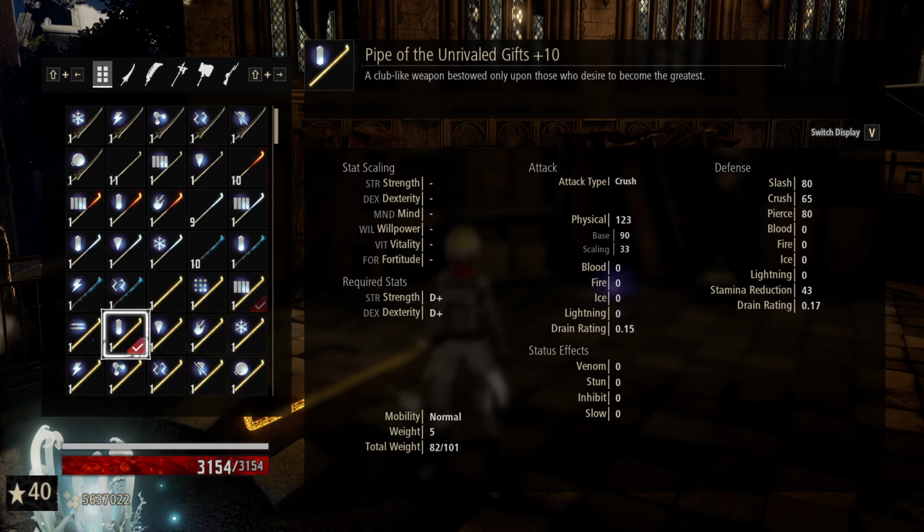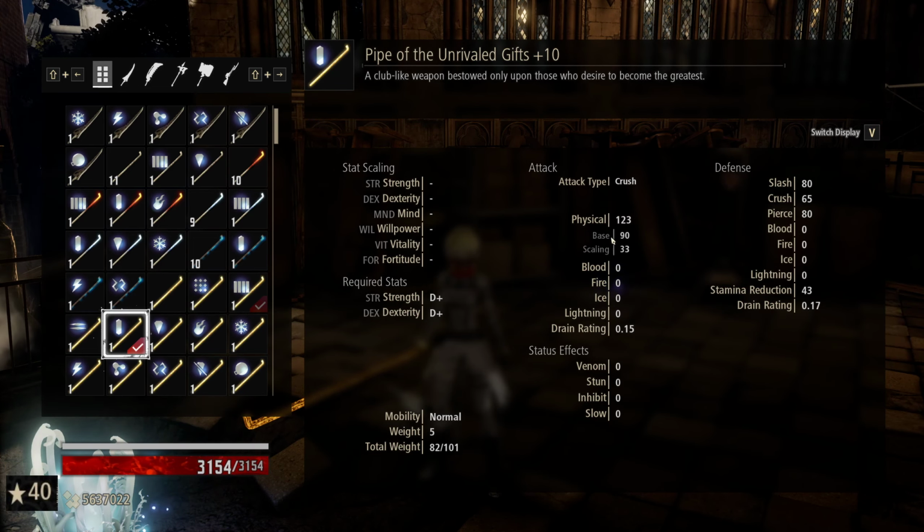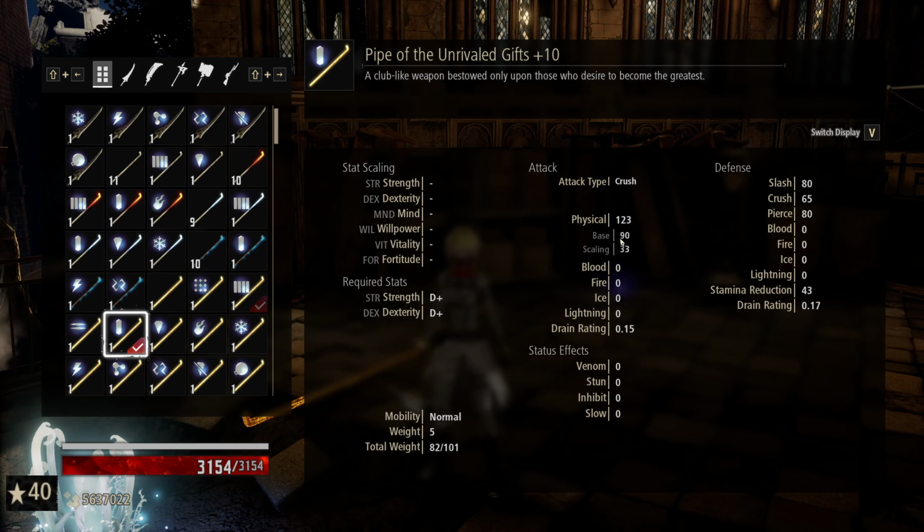33 over 90, so it's adding 25%, and then half of that, which is another 12% or so, and then it's adding it to scaling. So it's not a very good buff when you're running gifted weapons, simply because it's looking at the base value and adding it into the scaling value.